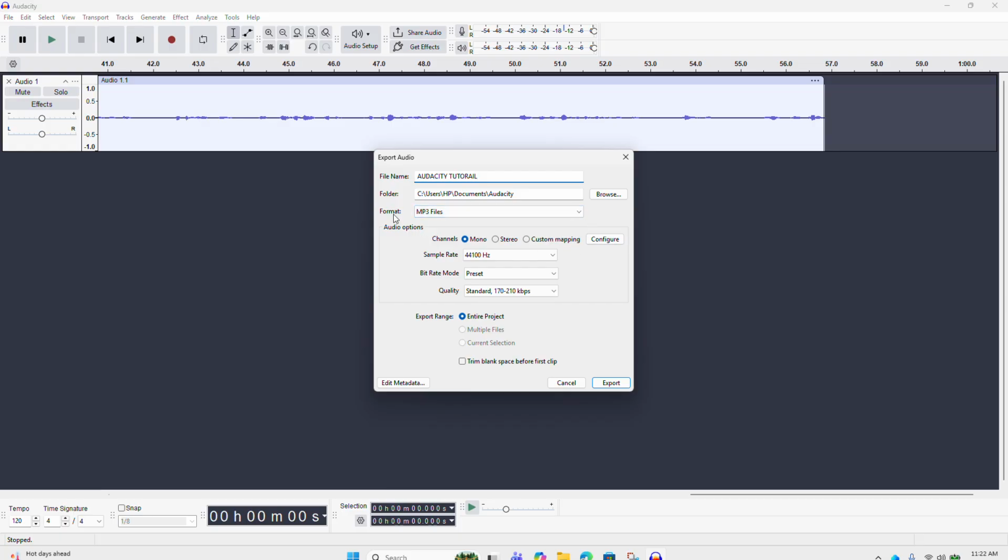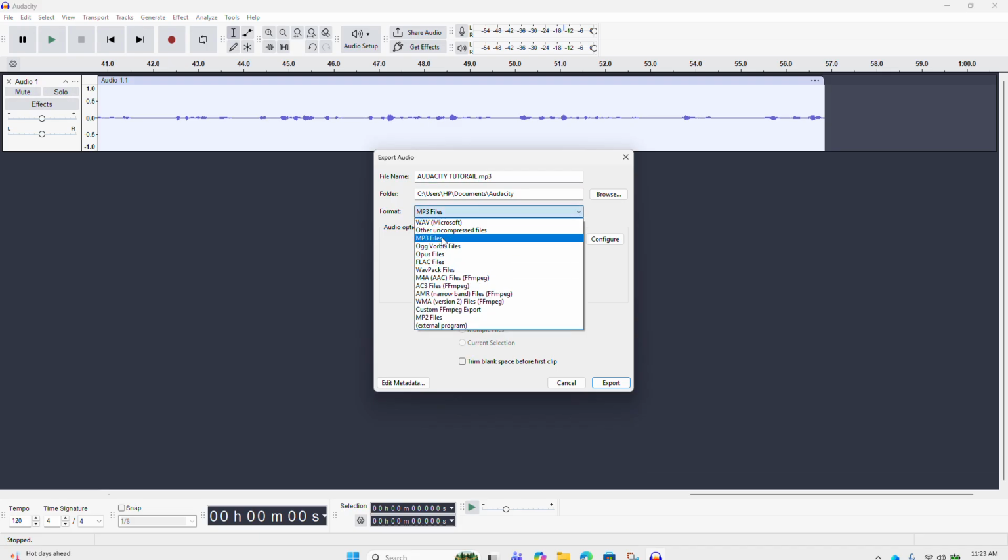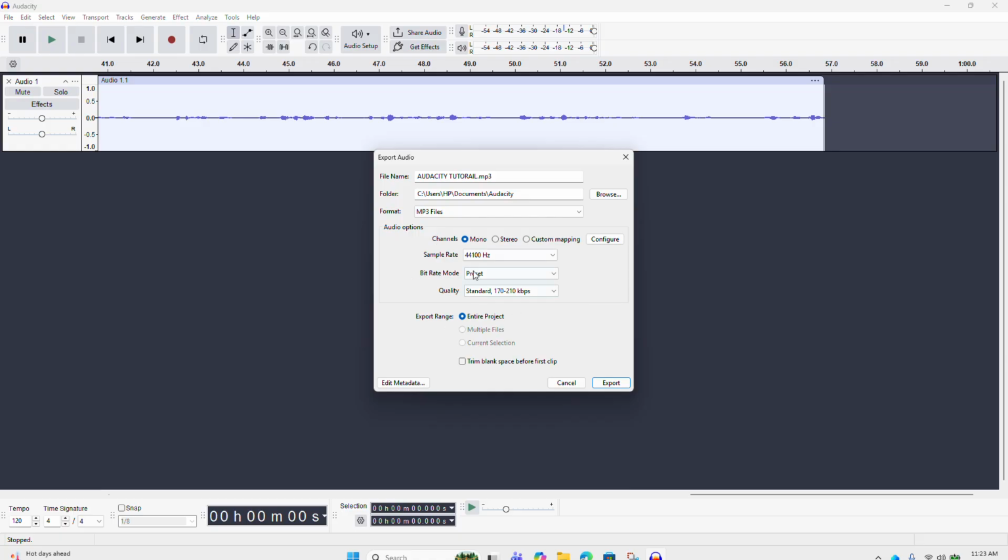After that, now the format, of course this is in mp3. You have to select the format. You must make sure that, because some of these formats may not play in some devices, so we are using mp3 file, so you have to select mp3 file. For mine, my own is already selected. If your own is not selected, you have to select mp3 file. Now when you have selected mp3 file, you can now export.